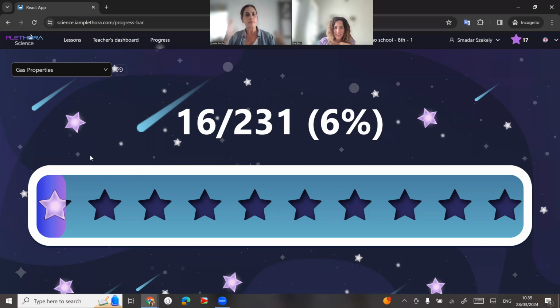You can define a competition between classes, but at the minimum, you can display it on the screen and give the class a joint mission to progress together in the lesson. The more experiments they run successfully, this purple bar will progress, and they will see how they progress in the lesson, and eventually finish the lesson together. So that's another thing we provide to the teacher as a tool.